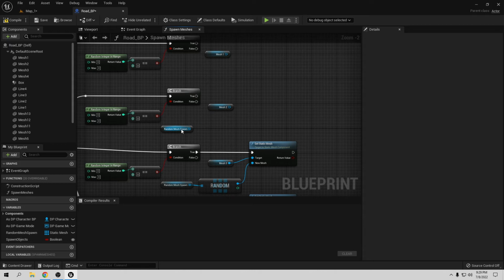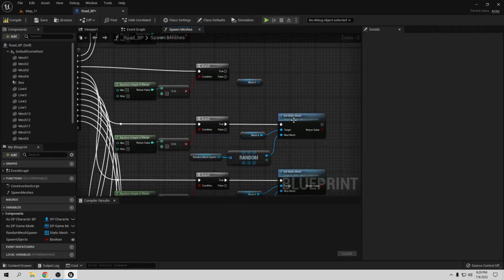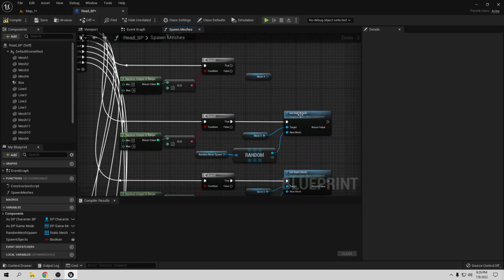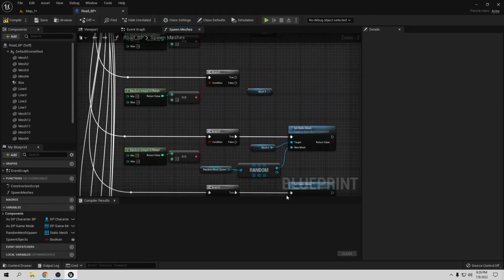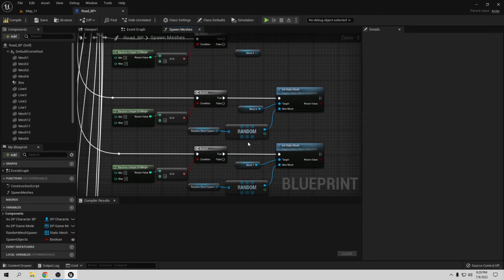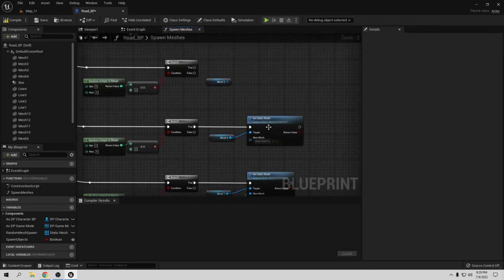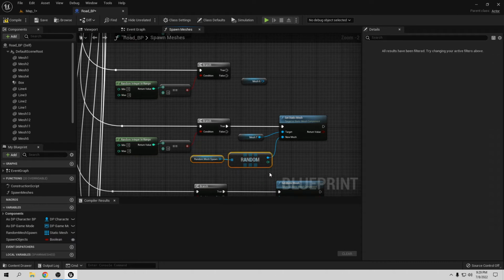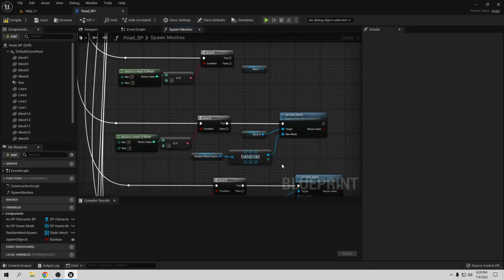Let's delete all this stuff because we don't need it anymore, because I want to do another system a lot better. Let's disconnect this. If you still want to use this, it's totally fine. It depends on your game, but I want to have more effects and things like that. So let's delete all this stuff.